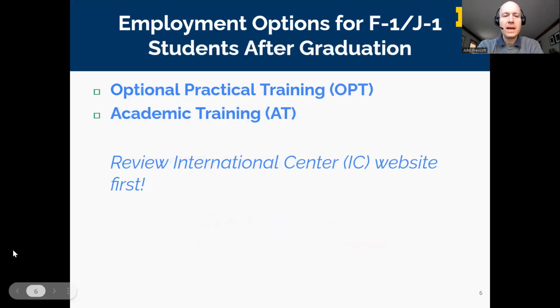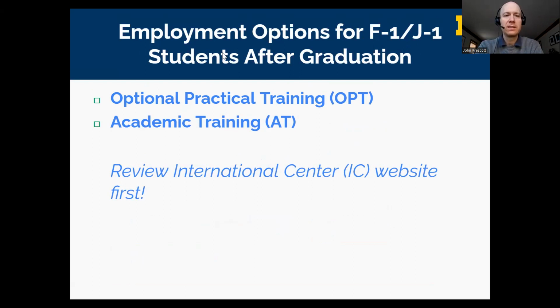So yeah, the first slide was referencing employment types prior to graduation and then after graduation. So working in the States after you complete your degree. If you're an F1 student, then OPT, there's a couple different types that we'll discuss, would be your mechanism. If you're a J1 student like Mateen and wanting to work in the US directly following and continuing and leveraging your student immigration status, academic training would be the mechanism for a J1 student.